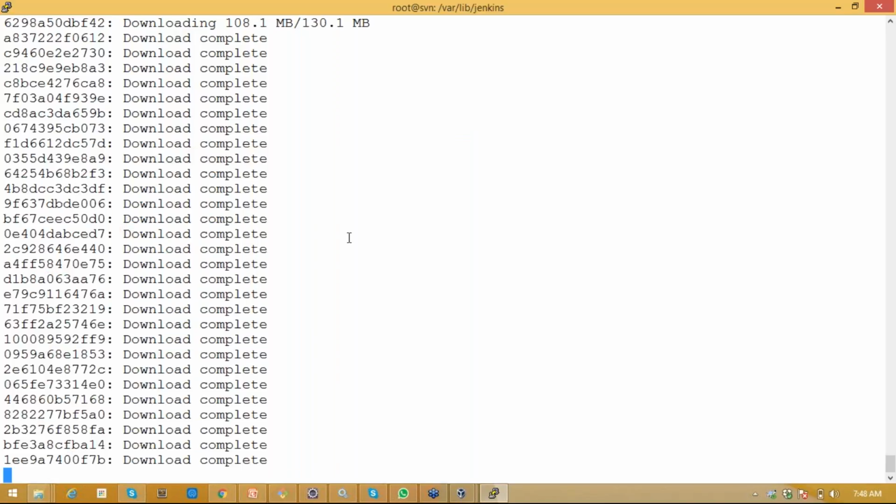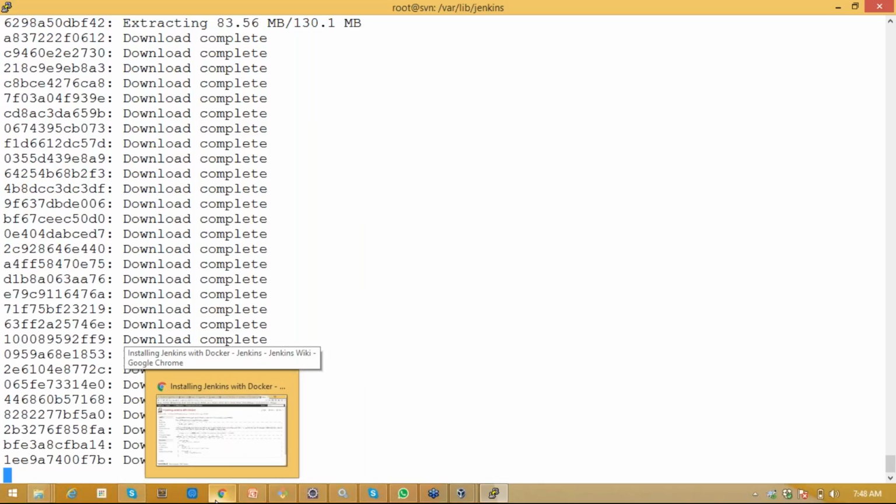It is taking too much time. Let us not jump into that. Everything is something around 130 MB, and let it be. You can install Jenkins on a Docker machine also.